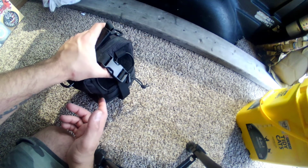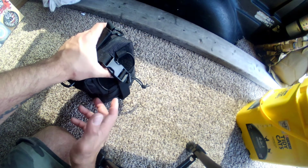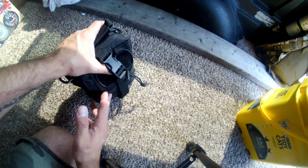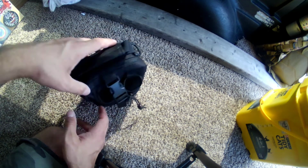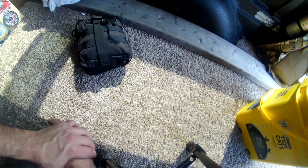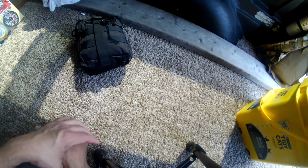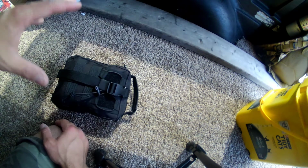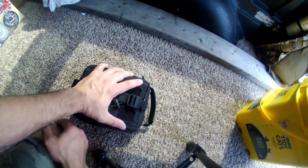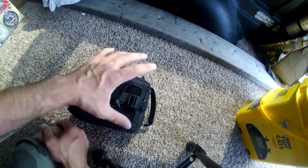Everybody needs to pull their head out of their ass and get to reality that most likely if you're going to need something like this, it's not going to be from getting shot. It's probably going to be from some other reason, unless you just happen to be running around gunfire all the time. I don't know, maybe that's what you do. Maybe somewhere in your fucking fantasy world, that's what you do. So, anyway, don't be a mall soldier. Don't be a mall medic. Do your research. Get the right gear. Get the right training. Learn how to use it.